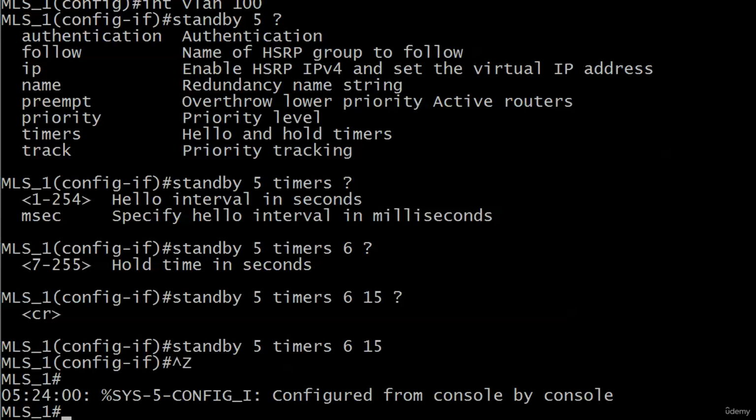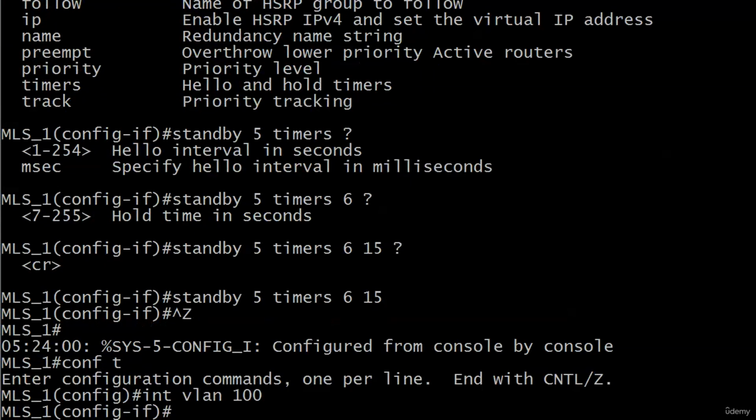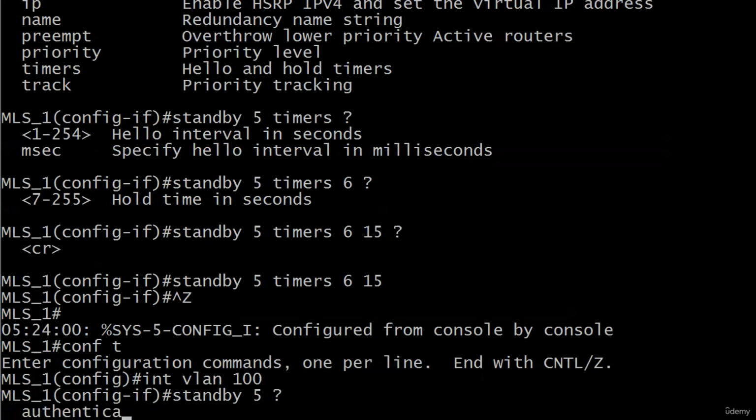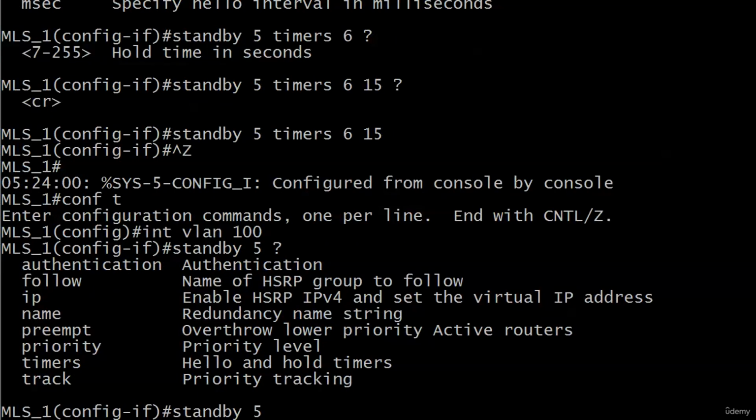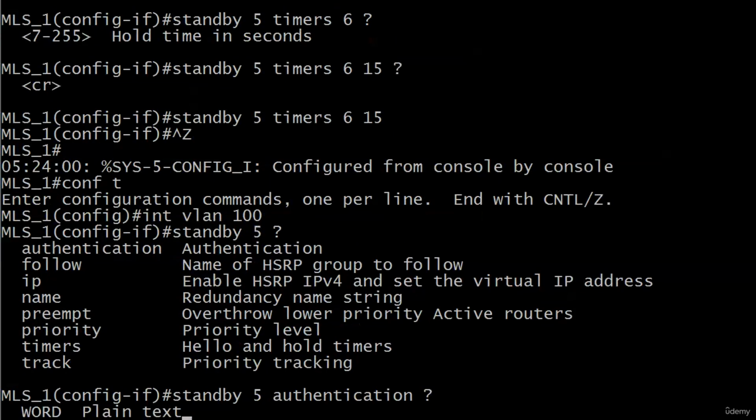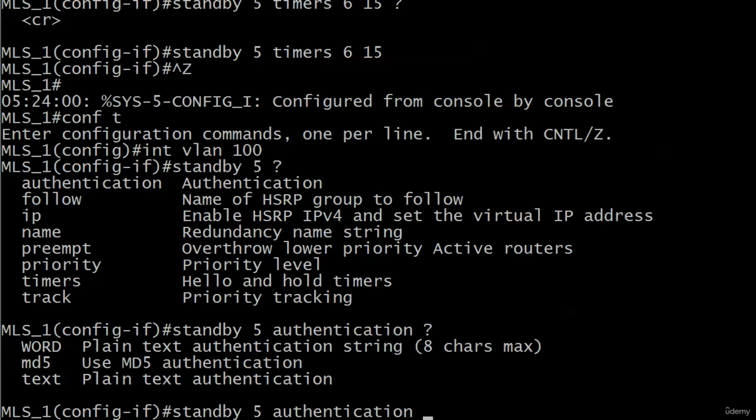A couple of options here I want to show you. And the first one, well, let's go ahead and bring up that standby 5. And we've got authentication right here at the top. I'm not even going to show you plain text authentication, because if you're using plain text authentication, shame on you.